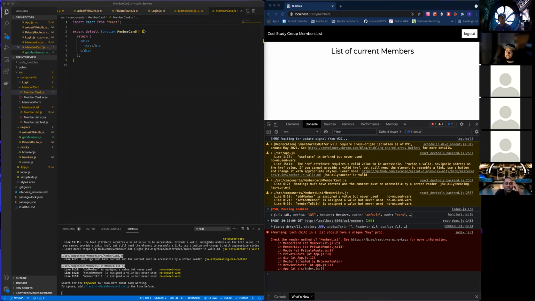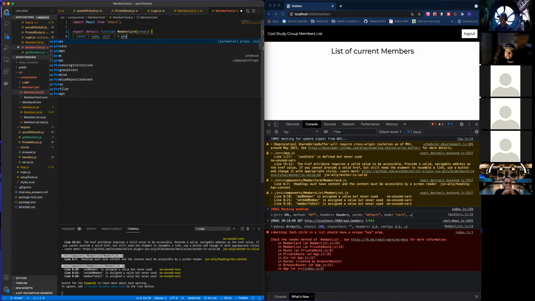All right, let's fix this real quick. So we're going to say props. The const, we need the name and the unit from props. Come down here. That H1 is probably a little ridiculous, we'll make it an H3. And in here, we're going to say name, this is going to be the JavaScript for name. And we'll give it a P tag for the unit.